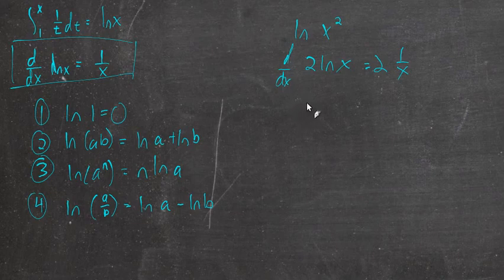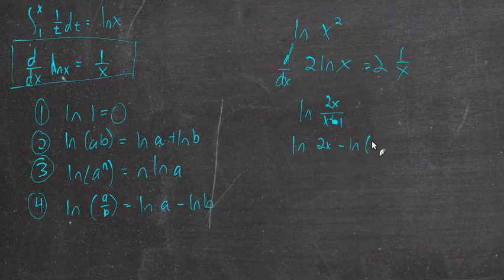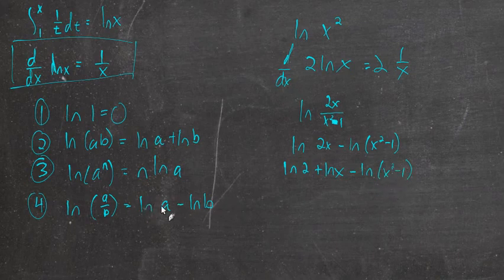Another one real quick, the natural log of 2x over x squared minus 1. Well, that would be the natural log of 2x minus the natural log of x squared minus 1. Okay. And the natural log of 2x, we can make this even easier and make it the natural log of 2 plus the natural log of x, and still minus the natural log of x squared minus 1. Notice I did not write the natural log of x squared minus the natural log of 1. That wouldn't be the property. The property that lets me subtract natural logs is if they're divided, if you have a quotient.